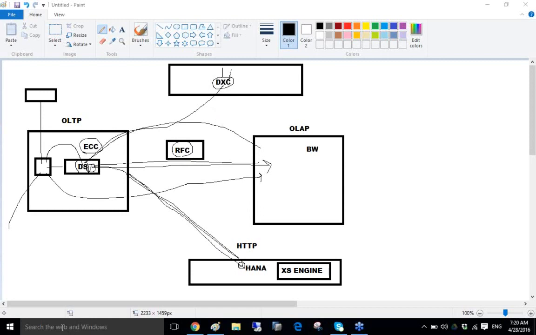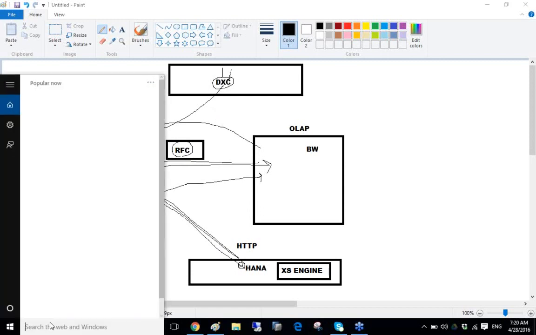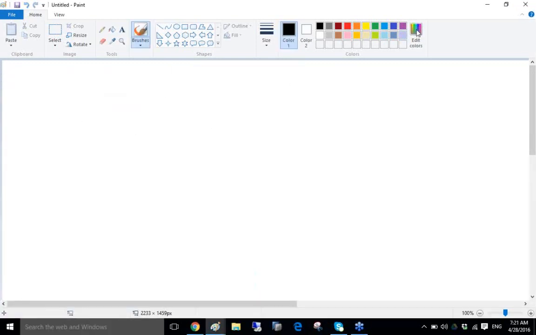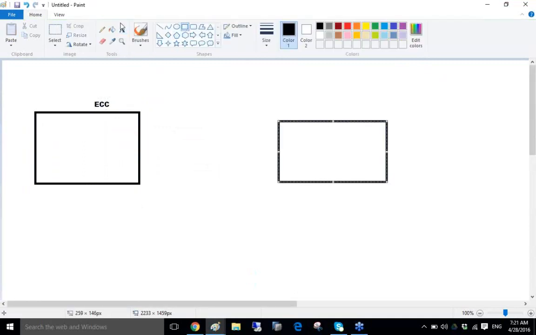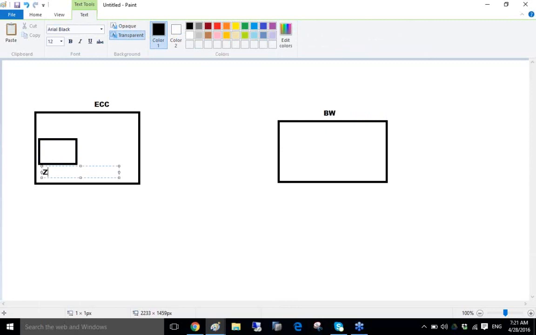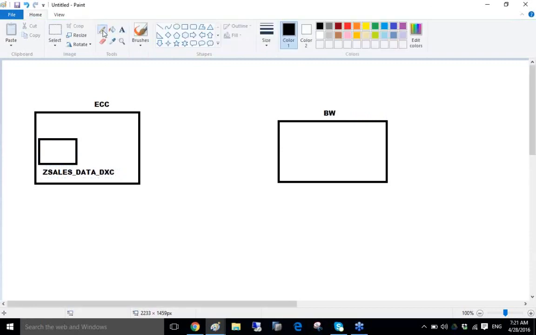For example, if I create a custom table, the custom table has a few columns and data inside this table.